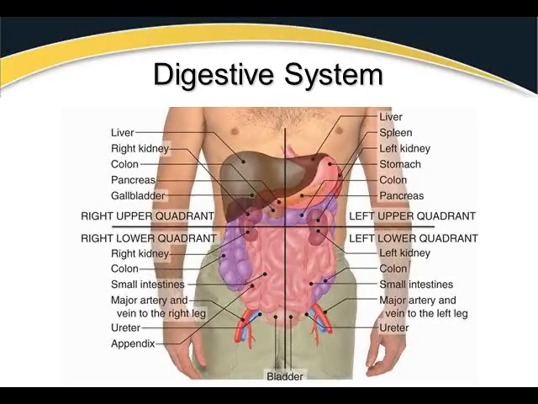So the small intestine has several components to it. It migrates the food around, and it's all that pink stuff that's kind of in the middle of the picture here. And it moves it all around. It's somewhere around 30 feet long or so before it ends up over by the appendix, which is marked over there in the right lower quadrant, and that's where it merges with the large intestine.